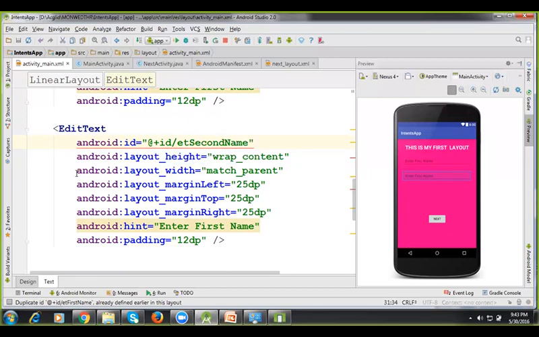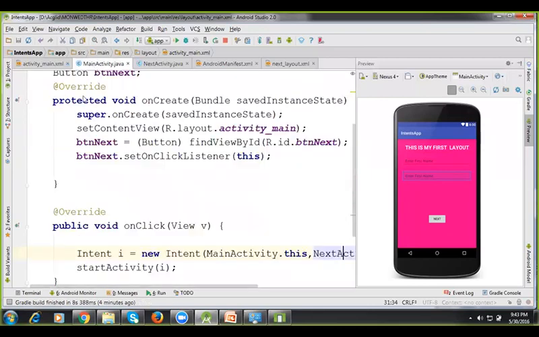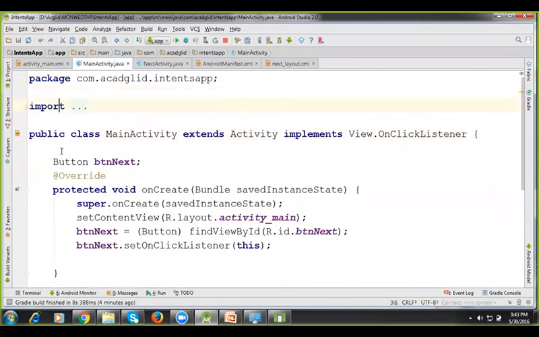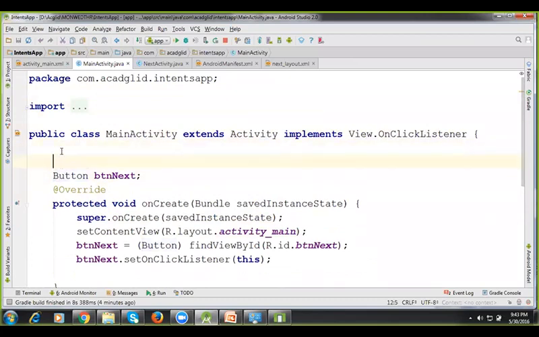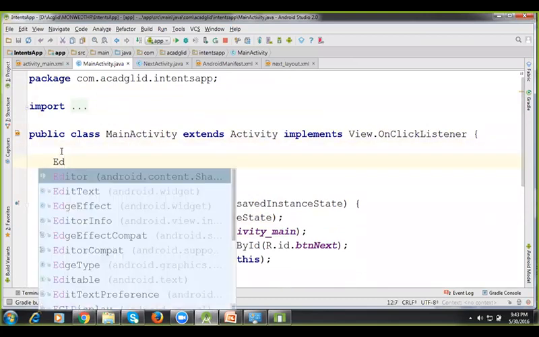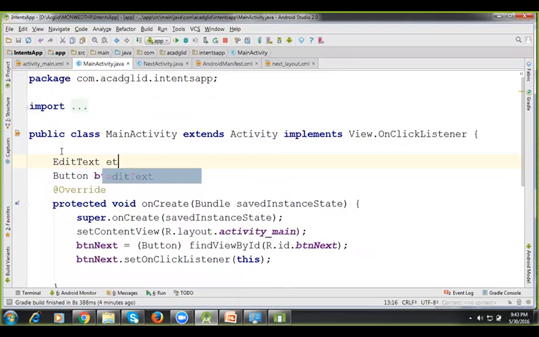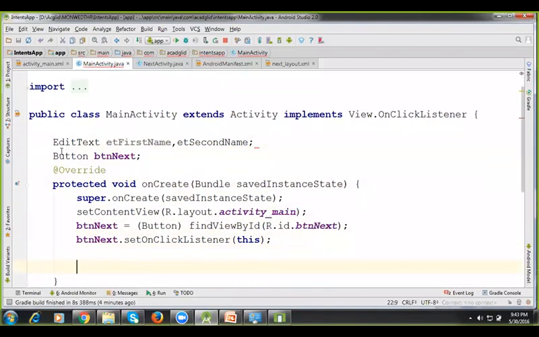So before your main activity, you have to declare the EditText here: EditText ETFirstName and ETSecondName.